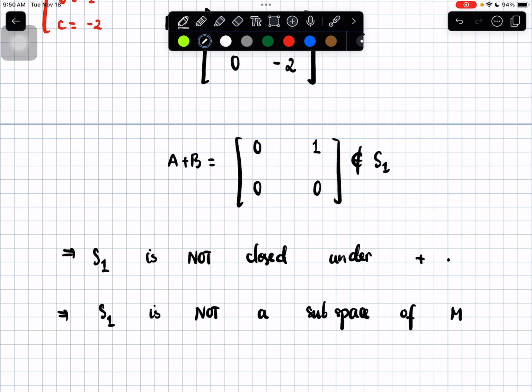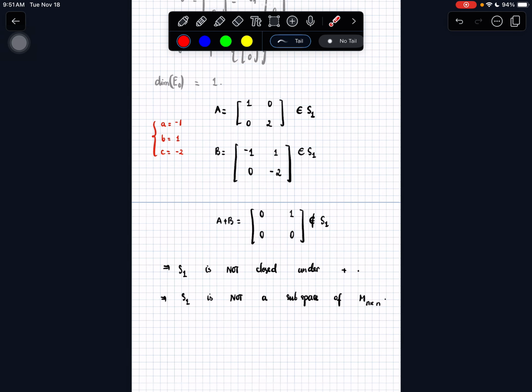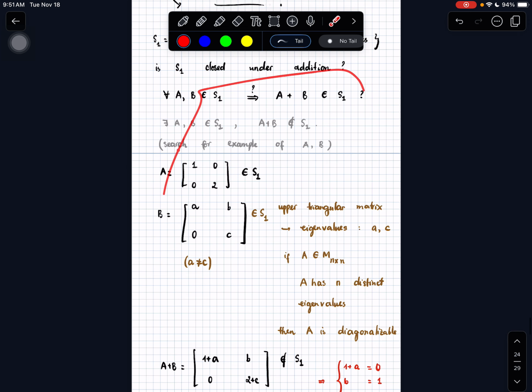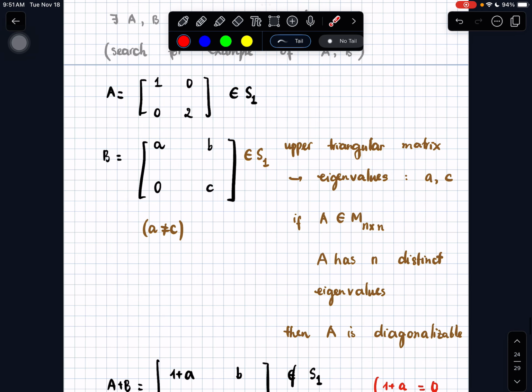of M by N. If you really need to write down the form of proof, it is enough to just give this example. We don't even need to explain why we construct the example. But here's one way of construction. There are multiple other ways of construction. Here I choose the easiest way: I just use an upper triangular matrix, so I don't need to compute the eigenvalues, and I just choose the example where the two eigenvalues are distinct. So for sure the matrix is diagonalizable. There are also examples where eigenvalues can be the same, but the matrix is still diagonalizable.